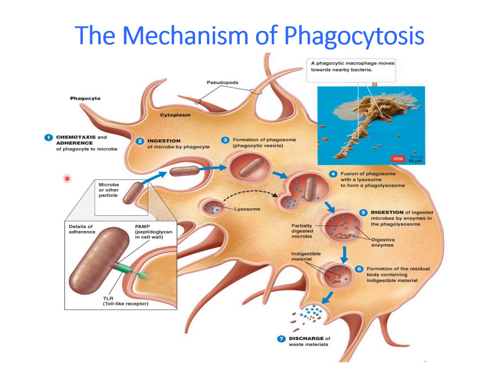In some instances, microbes can be more readily phagocytosed if they are first coated with certain serum proteins that promote attachment of the microorganisms to the phagocytes. This coating process is called opsonization. From adherence, ingestion occurs. The plasma membrane of the phagocyte extends projections called pseudopods that engulf the microorganisms and form a vesicle called phagosome.